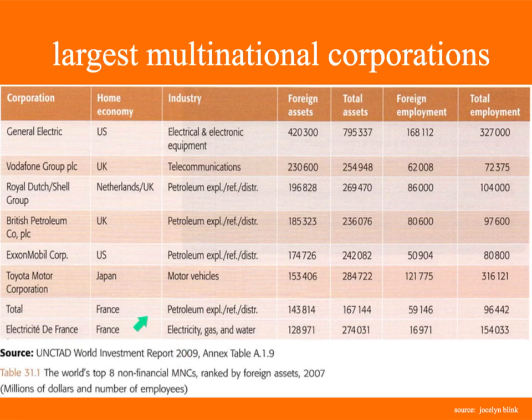But who are they? They're massive. They're the things that you drive, the gasoline that you consume, the things you use to talk with. Kind of interesting, right? Drive and power companies and telecommunication companies. That's the largest multinational corporations. Notice Coca-Cola is not even on there. Okay, so there are some examples.